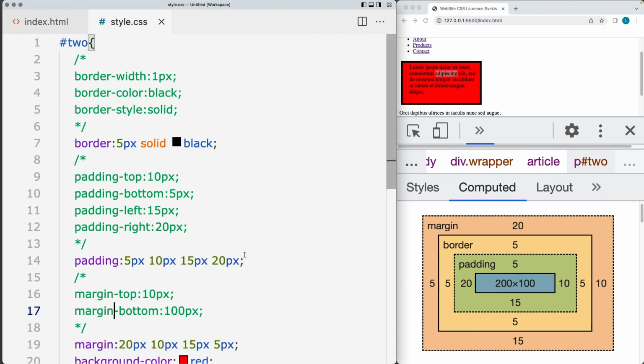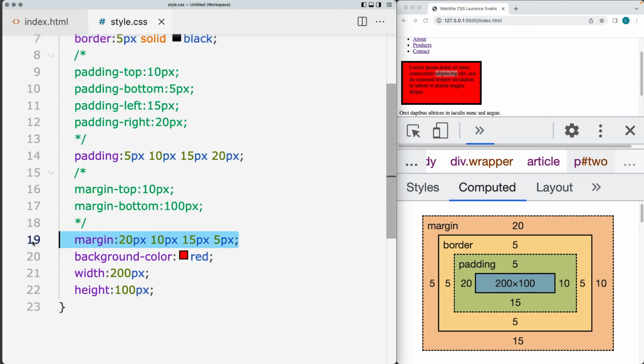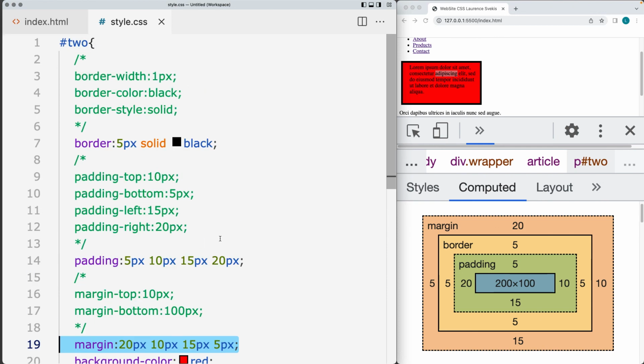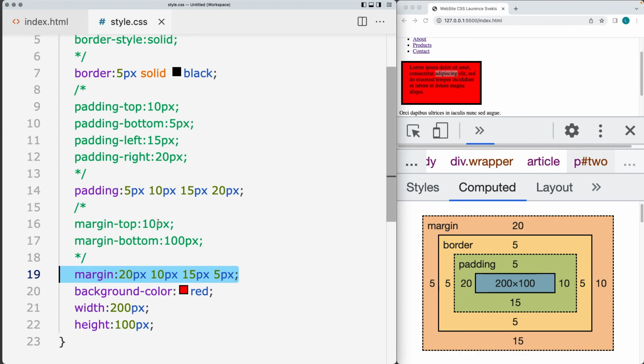Typically we do use the shorthand methods for the padding, for the border, and for the margin in order to apply the styling to these page elements. So go ahead and try it out, make a selection of a page element and apply updating the box model property values to that element. And you can be ready to move on to the next lesson.